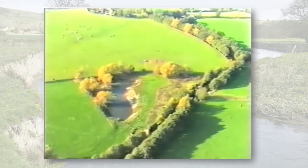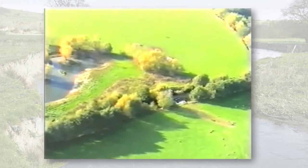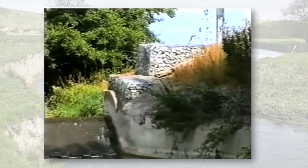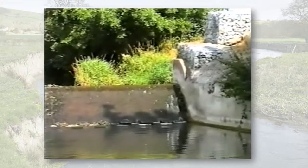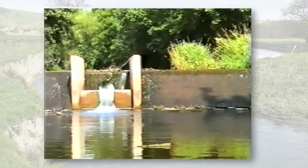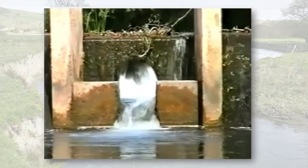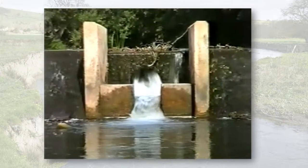Lugg Green Weir, alongside Peter's duck pond. First of a series of weirs to bring order to a chaotic 5 mile stretch of river, having a fall in water level of about 50 feet between Kingsland and Leinster. This weir was built of stone-filled wire baskets, known as gabions, during the summer drought of 1976. It was destroyed by a subsequent flood and rebuilt by steel sheet piling and concrete as you see it today, complete with a fish pass in the middle.